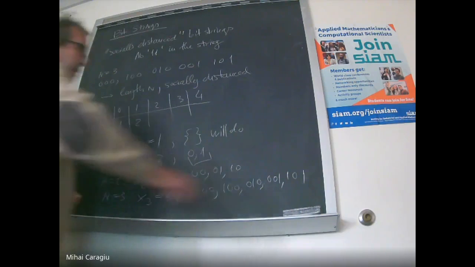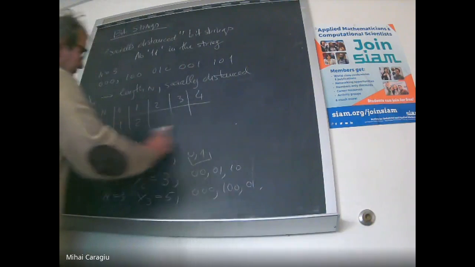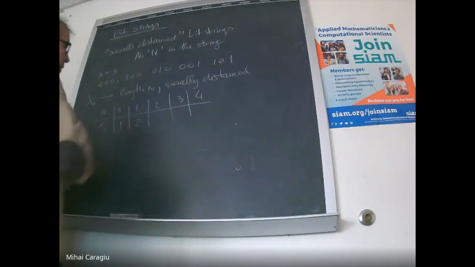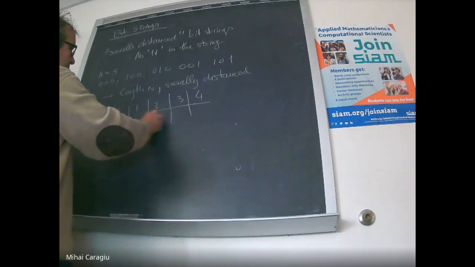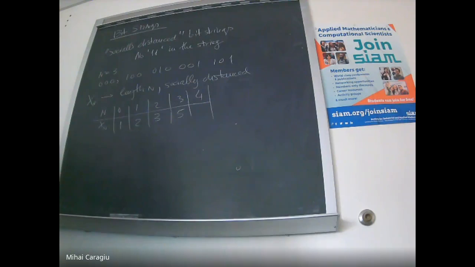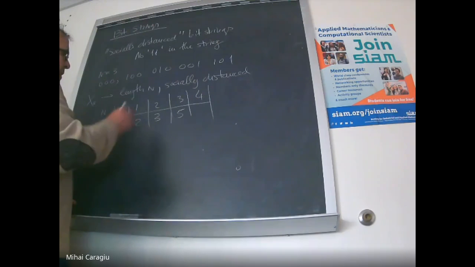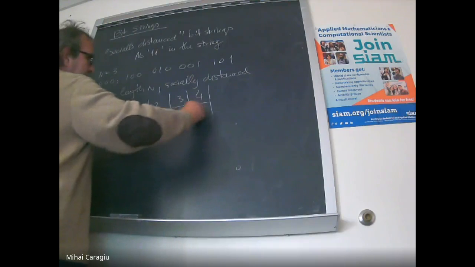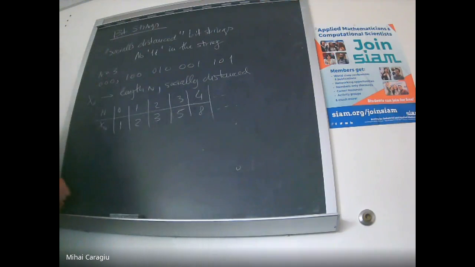Okay, so we got a series of preliminary results, but then we have to find a recurrence relation. x_2 equals 3, x_3 equals 5. Everybody will see already that the pattern is of a Fibonacci recursion. Every term of the sequence is the sum of the two previous terms: 1 plus 2 is 3, 2 plus 3 is 5, and we expect 8 here and so on. Let's find a recursion for the number of such socially distanced bit strings of length n.